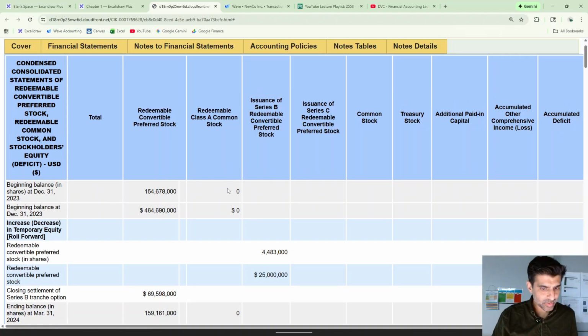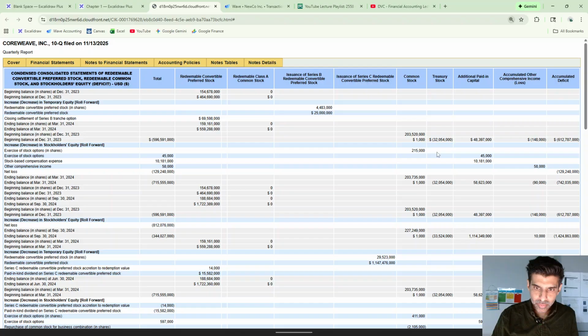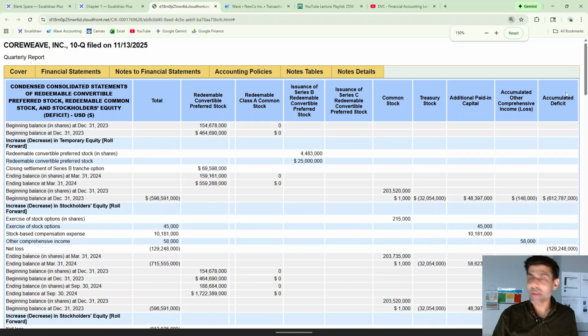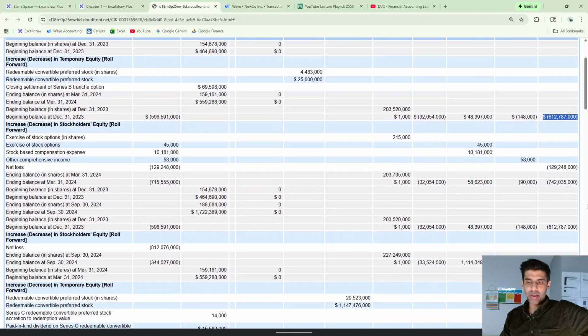So this is their, you can see accumulated deficit. Okay, so they've never made a profit. So there is no retained earnings, right? Retained earnings, you think about that word, you're assuming that there had been some profit at some point, but this company's always operated at a loss. So they're calling this column accumulated deficit. And you can see that the net loss from this period is added to all the other losses that they've taken on over the previous history of the company.